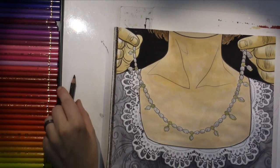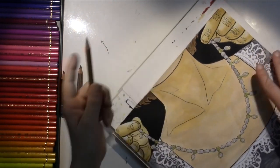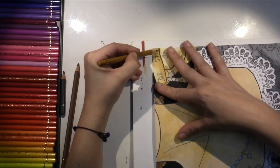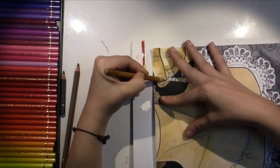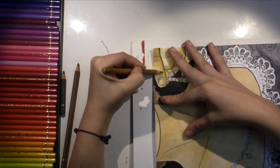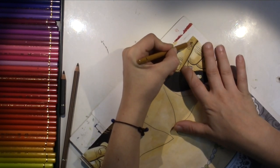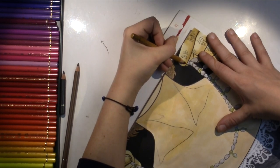though I know this did not happen because this picture is not in the show. So I'm gonna use the same light brown, so the brown ochre, for a little more of a shading here on the fingers of Jamie, just adding a little more. Very little, though.